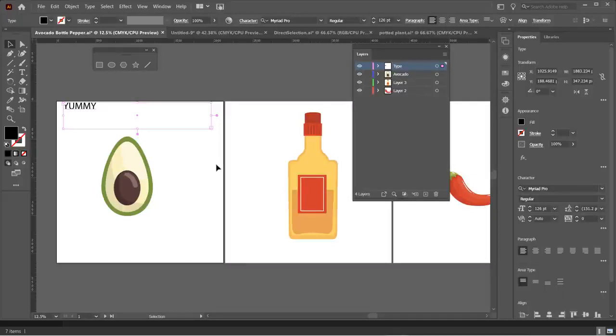It's like, okay, you know what? I accidentally drew it inside of the text layer and it needs to be in the avocado layer. Oops, what do I do? Okay, or it actually went into the template layer. I didn't want to do that. It needs to be on its own layer.